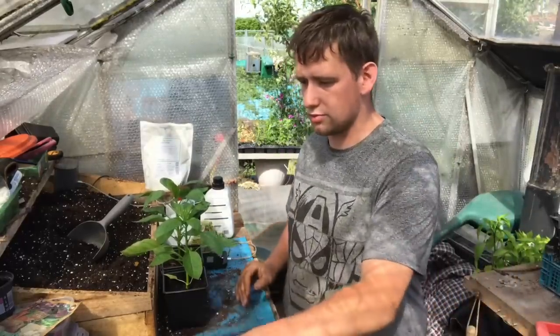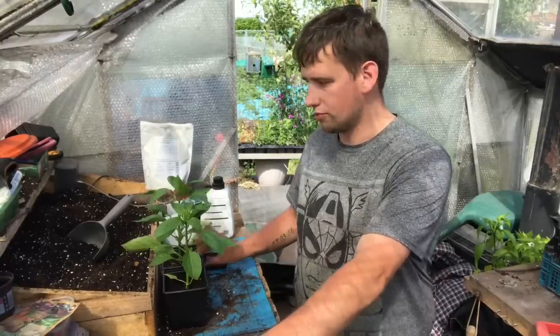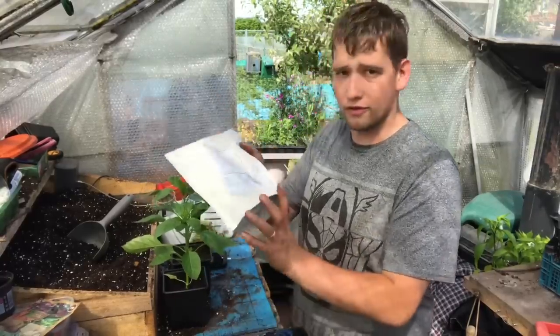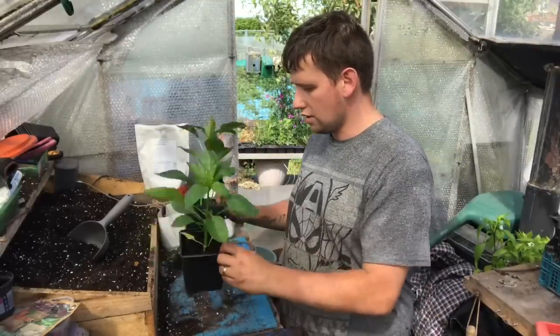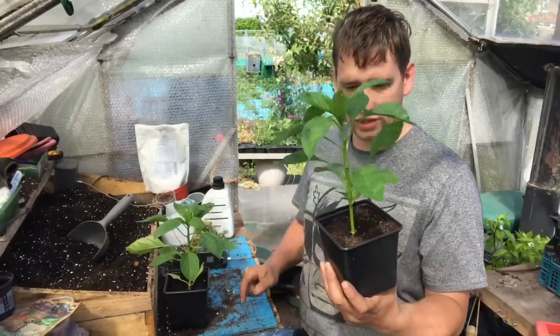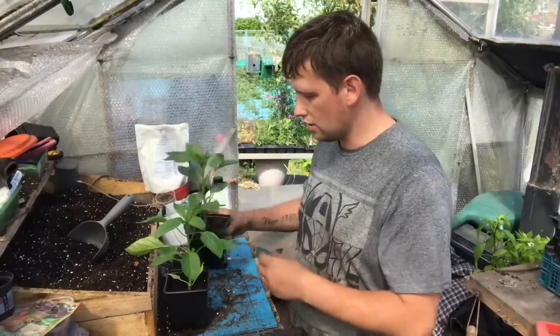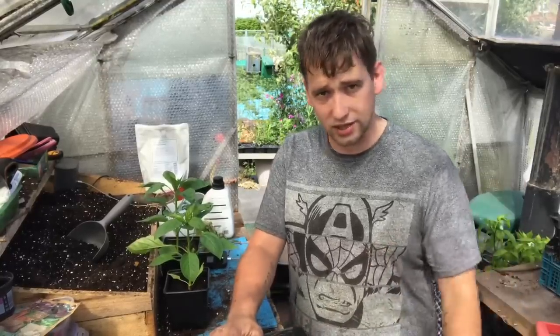So what I'm going to do with this, I'm just going to put some perlite in with it. I'm going to put some of the mycorrhizal fungi, the TNT Myco Max, in with these as well, because it has helped with the rooting. I have checked these roots and I'll show you when I'm potting them up. But I'm going to get started because I'm going to give this a mix up. I'm going to put it on the other stand and you can see how I'm going to mix this together and get sorted out.